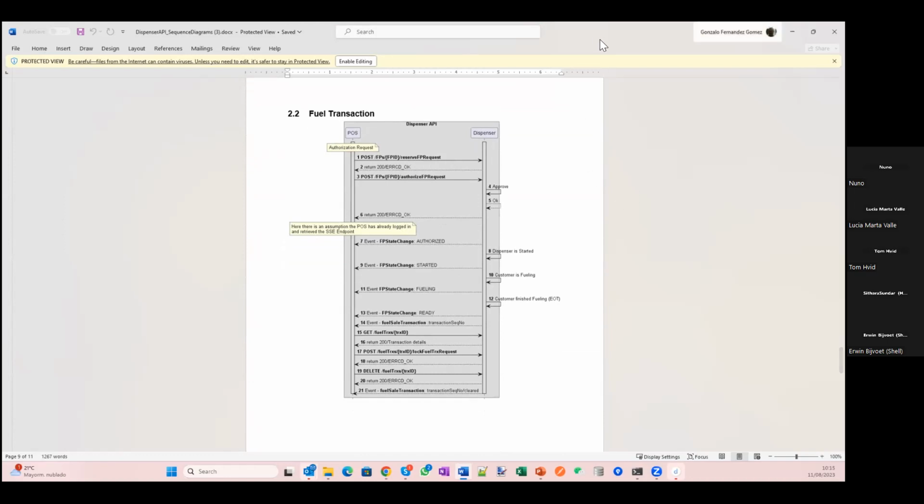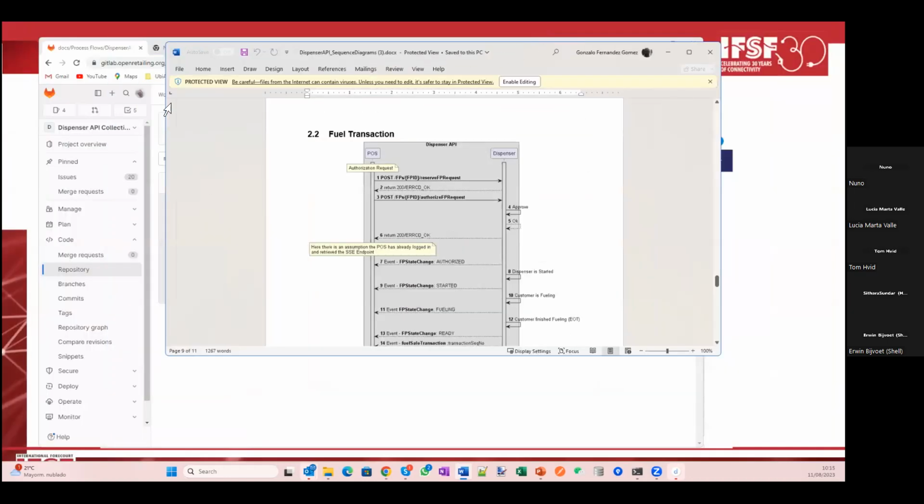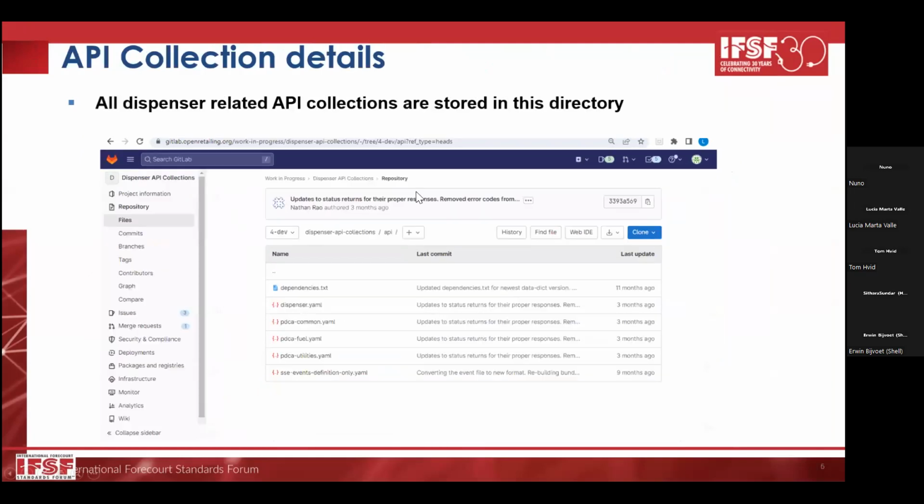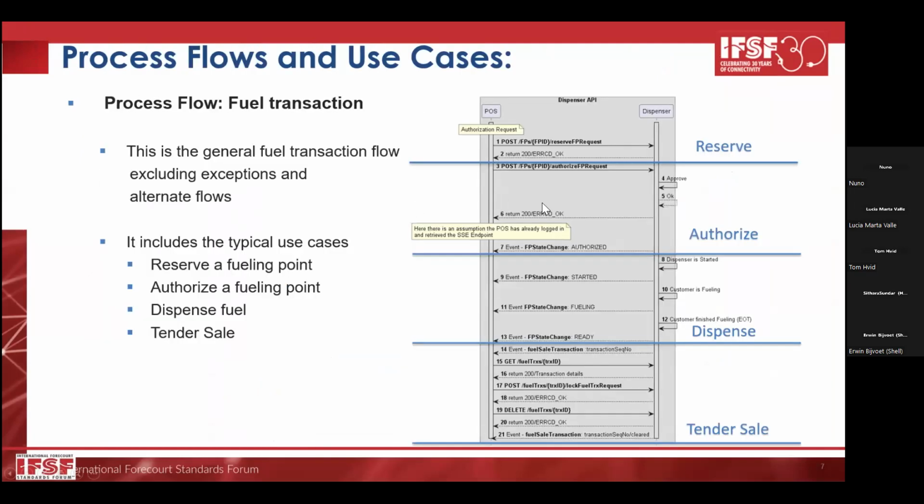Let me go back to the presentation where I have this with some additional details to make it clear. This was just, I leave it for documentation. And we can separate the process flow into several parts. First is reserving the dispenser, then authorizing the dispenser, monitoring the dispense execution, and last, tendering a sale.